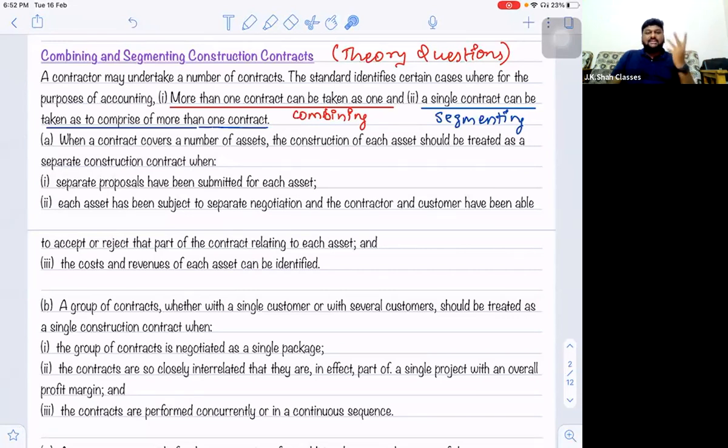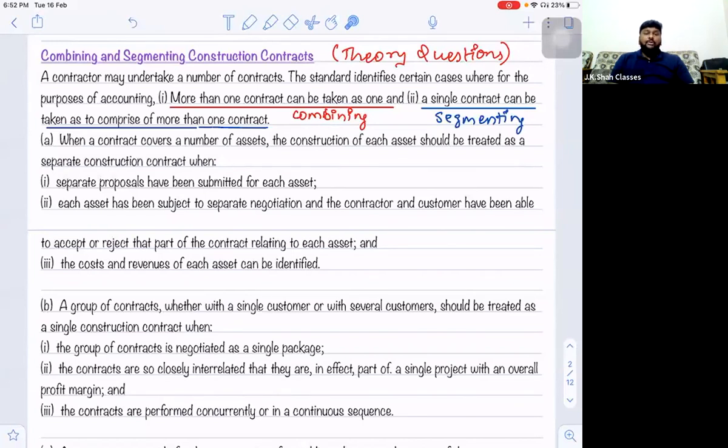But sir, at the end of the day, these are what? Affordable housing projects. So technically, all the buildings might be of the same nature. Right? Because government buildings, you know that the structures are the same. So the cost incurred will also be the same. Technically, the profit margins will also be the same. So even if these are 4 different contracts from 4 different customers, for my ease of accounting, I can consider them as one single contract. I can combine them together. I hope you're getting this point. Combining and segmenting. If anybody has any query with respect to combining and segmenting of contracts, please raise it immediately.